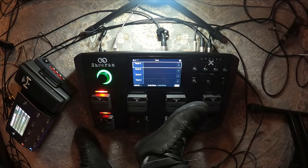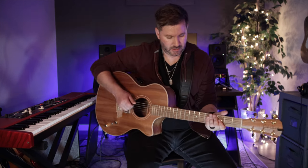There's one little shortcut that I've seen people like Ed do, which is, once you're in record mode, if you don't take it out of record mode, hitting any of these tracks will start recording the loop on that track as well. That way you can build up a loop really fast, and that's actually a cool part of this Looper X. So let me show you what I mean.